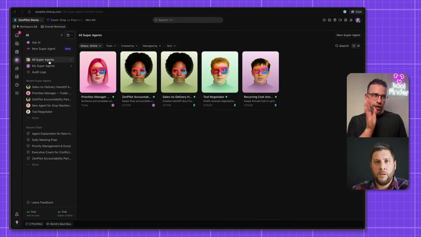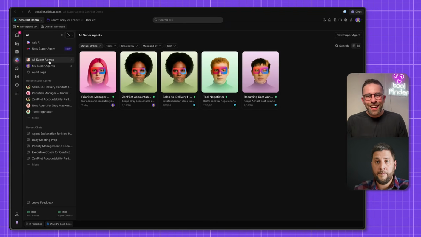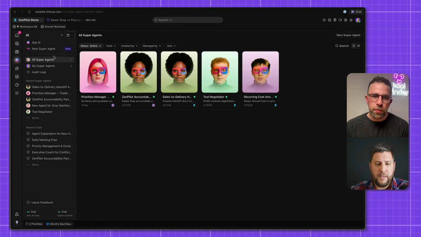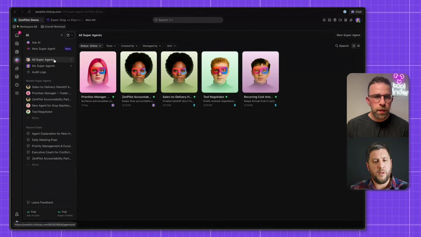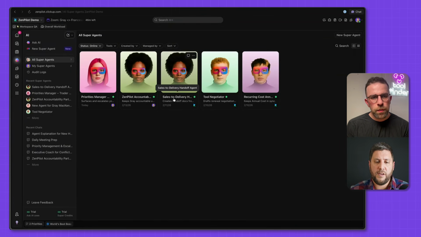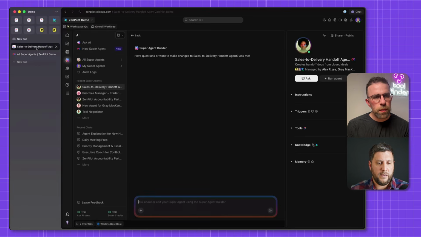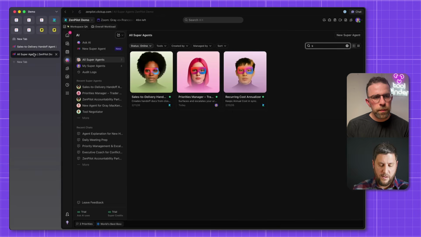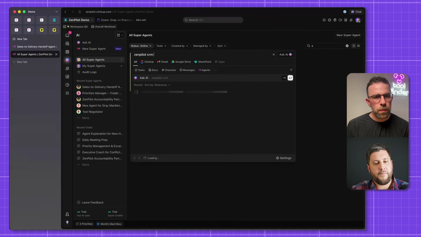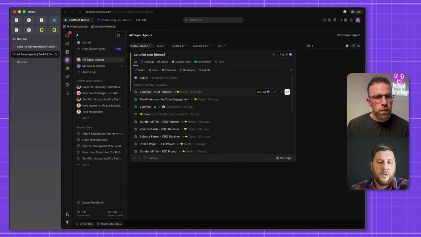Like you said there, like don't do this, do this. Yep. Great. Well, I'll take you through. We'll pick one of these just to show it since it's already built. And let's take maybe a super common one, which is sales to delivery handoff. So the common use case there, we'll see, I don't have the CRM up yet, but we'll go into the CRM and take a look at this.